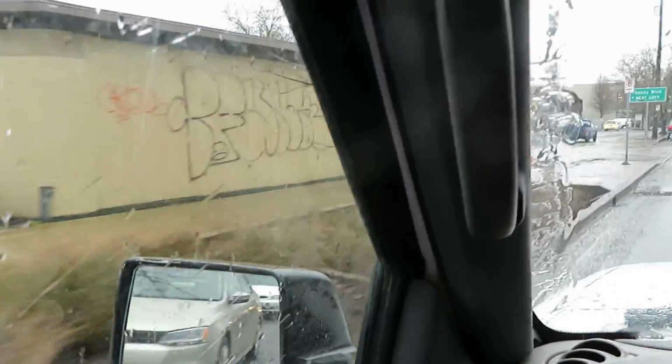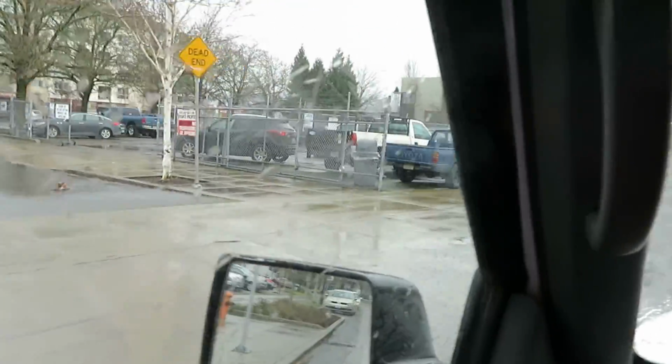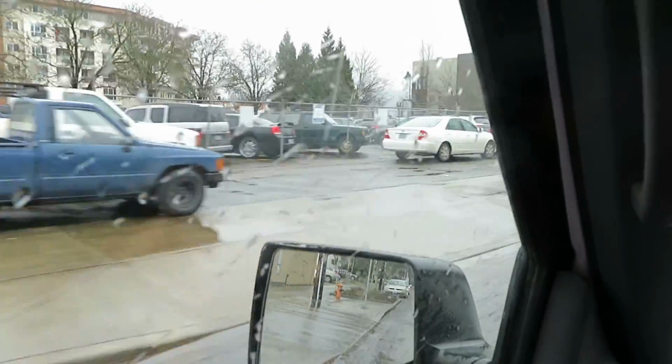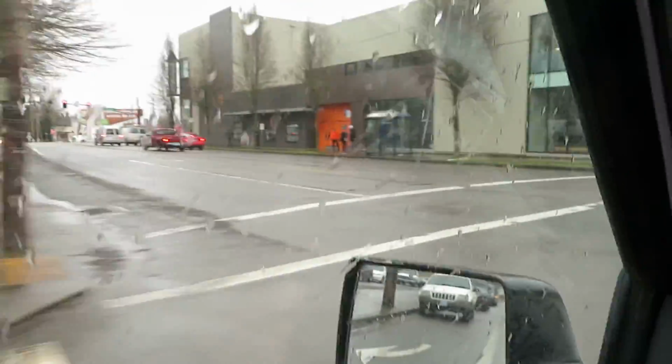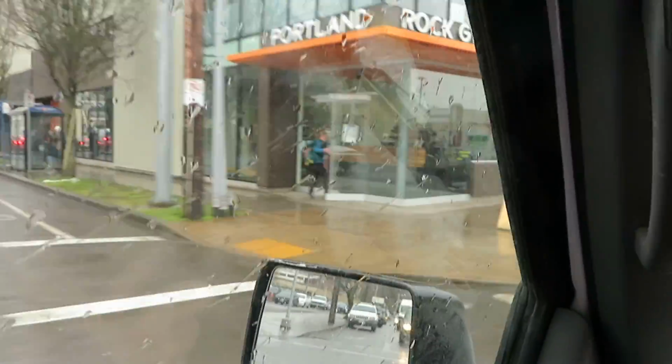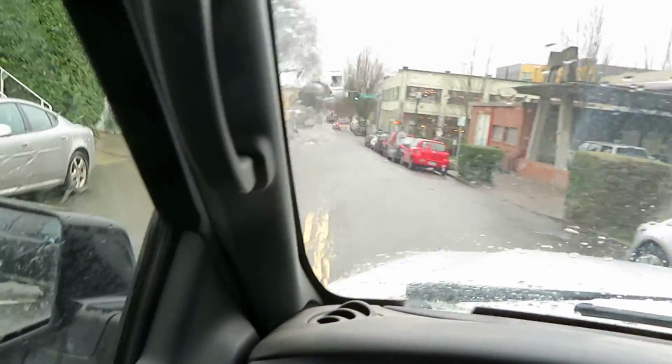There used to be, right in this immediate vicinity, 2 places that were of interest. Scotty Burgers, they tore that down in probably the 80s, and there used to be a TikTok restaurant, TikTok drive-in right over here too, that was kind of a landmark back in the 70s. I am going to take a left here, and I'm going to cut off this video because I'm no longer on Sandy Boulevard. Thank you very much.